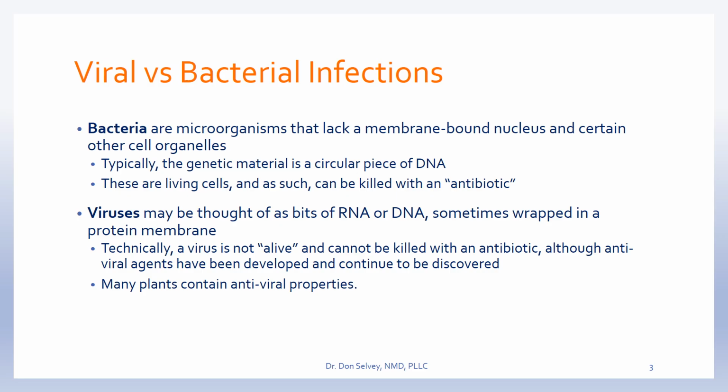Now, our DNA is a double-stranded molecule. In a bacteria, it's not. It's a little circular piece of DNA. The big part is that bacteria are considered to be living cells. They procreate, they reproduce, and as such, they can be killed with an antibiotic. Think of penicillin that was used 100 years ago.